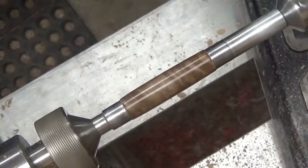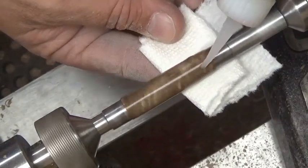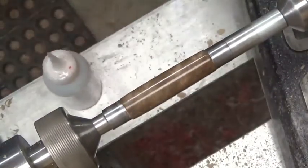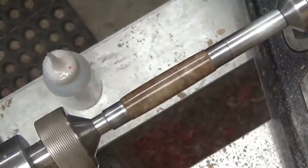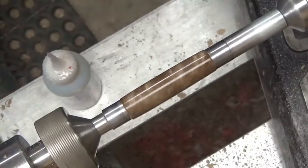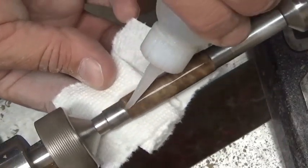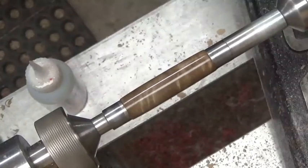And the fumes are not very good either. The fumes are pretty bad. I usually have the extractor running when I'm doing the CA finish, but it's hard to hear me. Is that 3 or 4? I've lost track. 3 or 4 that was. It wouldn't hurt if you did 8, 10, 12. It doesn't hurt.